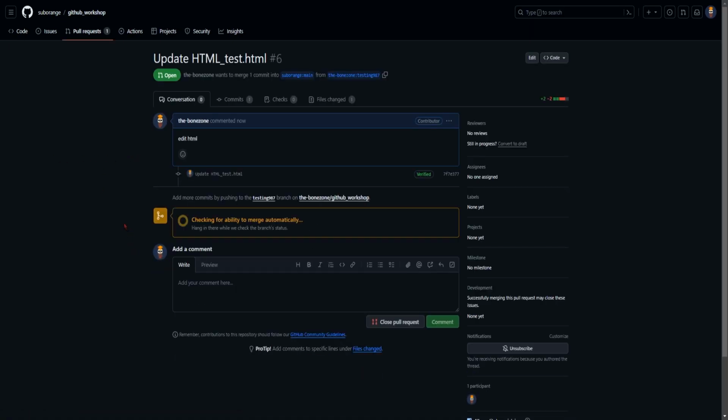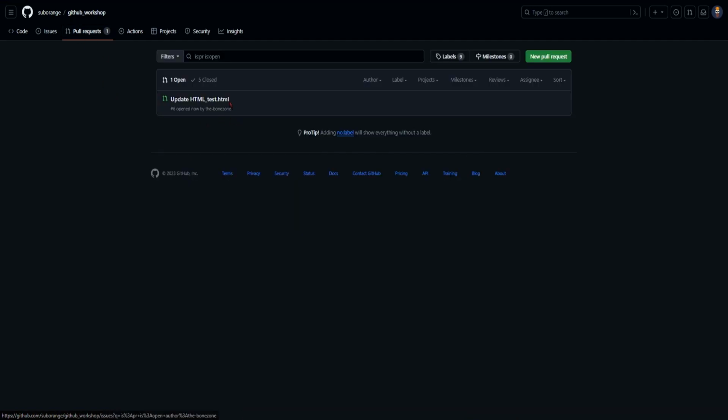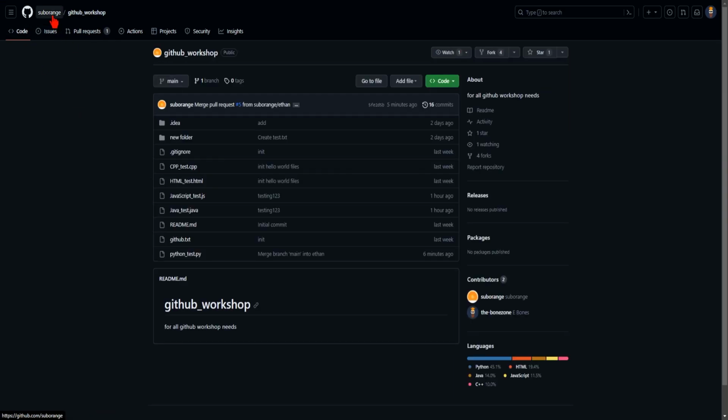They were able to merge. No conflicts. But I guess I misspoke. This actually didn't go from my testing to my main branch on this account. This went from my testing to the main branch within the other account. So as you can see here, only those with write access can accept this pull request. So I can see back in code, I'm back in Suborg.